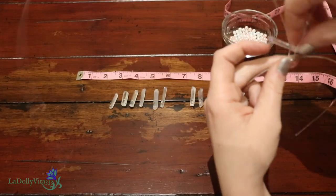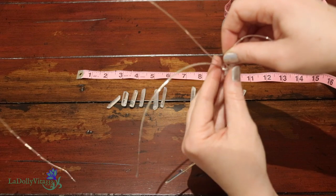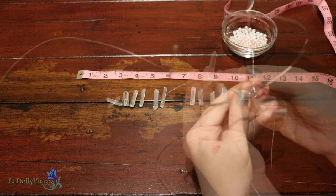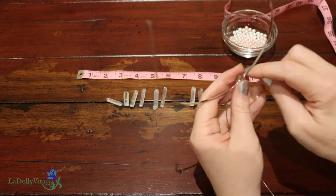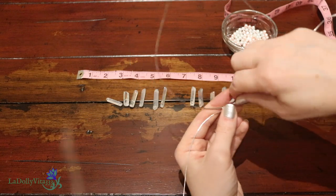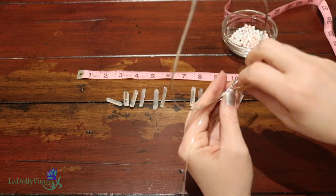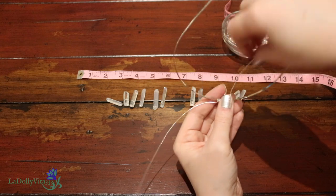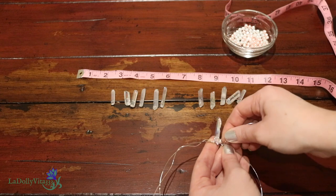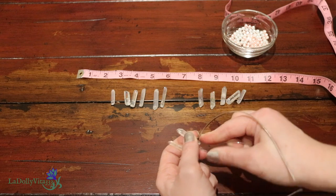Now each side of the wire is its own separate entity in terms of how I'm adding things on. I'm on the right at the beginning of this demo, and you can see I've strung on my first bit of quartz. The bead opening is almost in the middle of the stone, so I had to wriggle it around so that it's facing upwards and in the right direction. The wire then gets wrapped around the base of the stone to further brace it, before it's brought around the headband in another loop which locks it into place. I then strung on a pink bead before rolling the wire around the headband again. Actually, I did the looping twice after the round beads because I thought the wire itself looked kind of cool, and it definitely maintained a sense of space between the quartz.